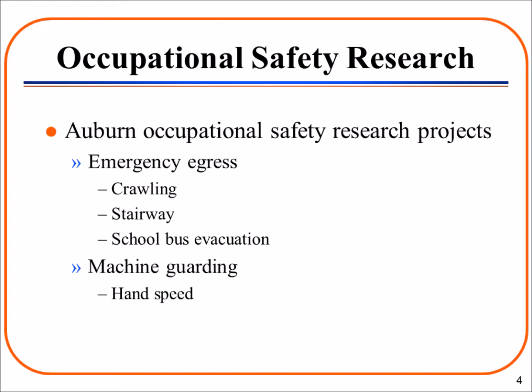A final study on emergency egress is not necessarily occupational in nature, but uses the same principles and equipment to assess efficiency. School bus accidents resulting in an incapacitated bus driver and a bus full of kindergarten to second graders were studied. The forces required to open the emergency exits and the ability of children to safely and quickly evacuate the school bus in a rolled over configuration were studied.